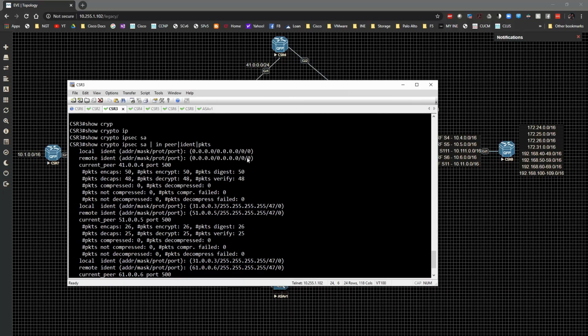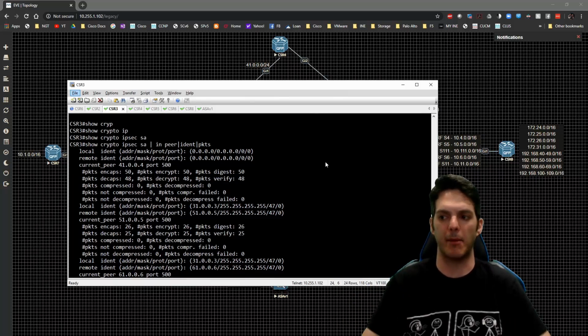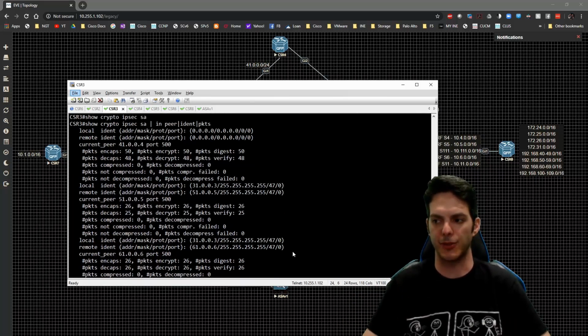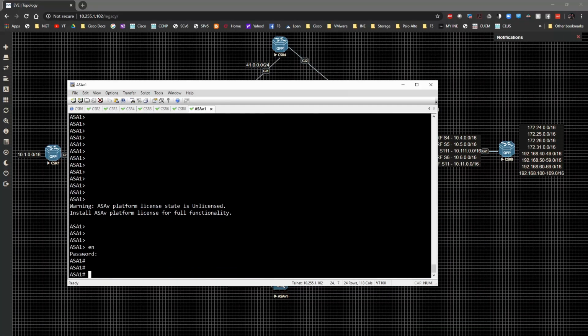This is negotiating it correctly. So we see that this one's doing raw IPsec, right? And that's exactly what I want to see. So that's basically how that would come into play. And that's a good sign, because now I know it's doing IPsec IPv4, where 5 and 6 are doing GRE over IPsec.